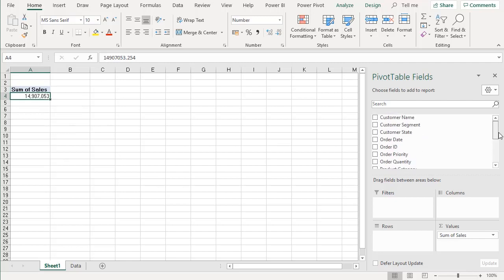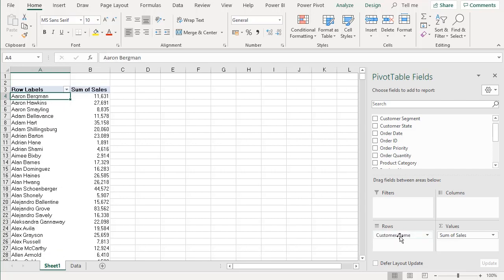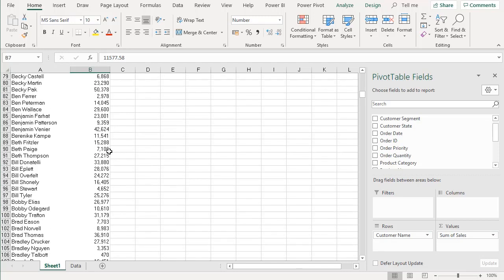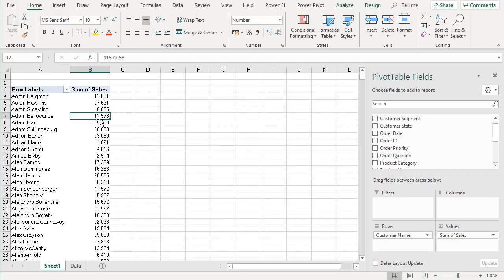If I go back to my pivot table fields now, you'll see that I can use my customer name. Another way I can use my customer name is to drag it and drop it into the actual well that I want to use. So I'm going to click on that and drop my customer name in there. And you can see now, because sum of sales was not removed from the values, it retains the number formatting. So now I have the sum of sales for each of my customers. That's really powerful and easy to use.